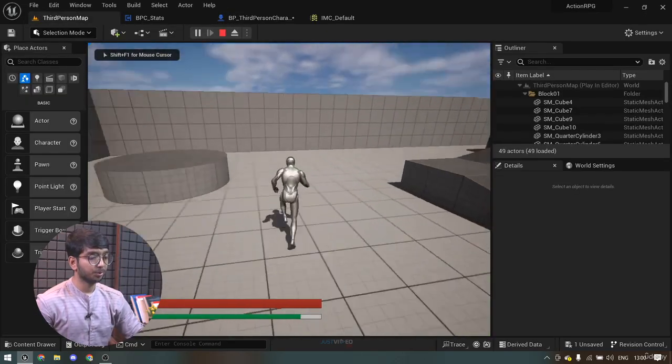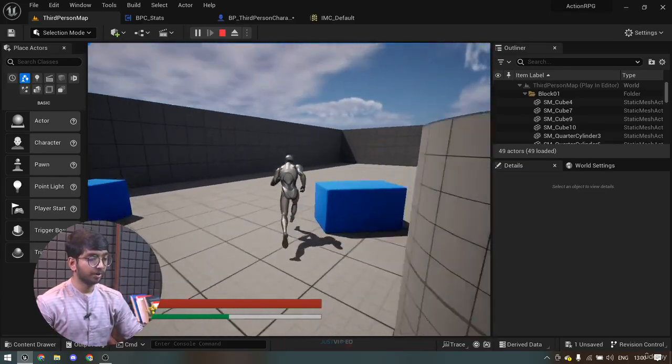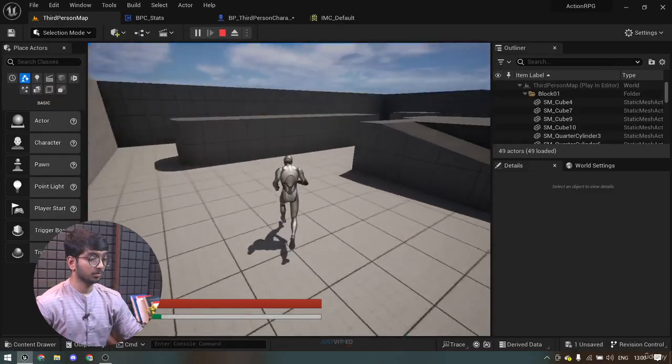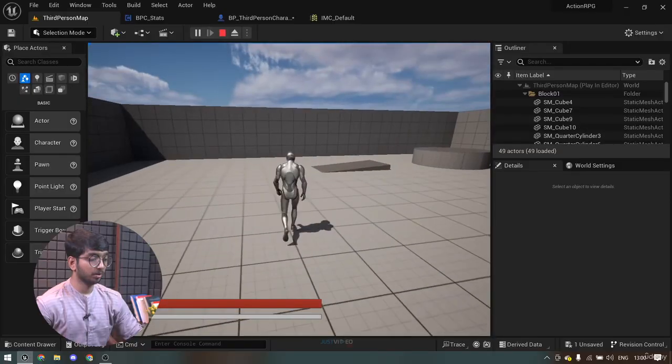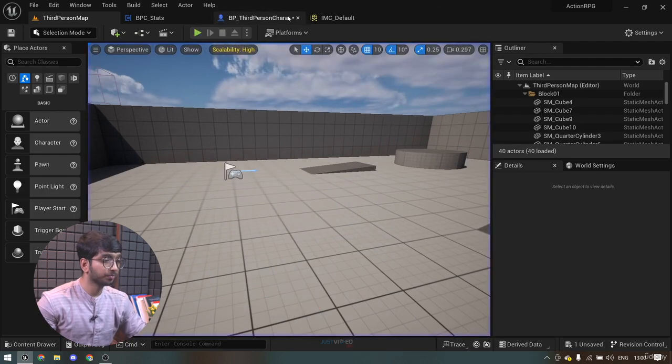As you can see, I'm still sprinting, we'll wait for our stamina to decrease. And we are walking again. And if we just stand still, this should update. Again, this is not being called. Why?